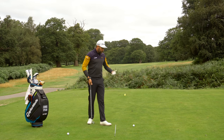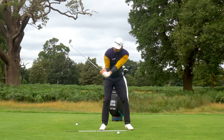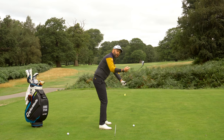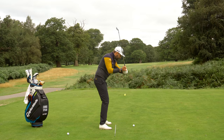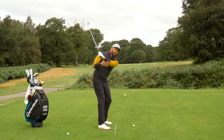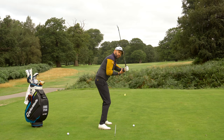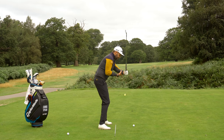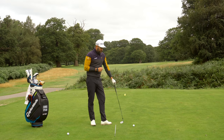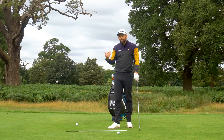Why is this so important? There are lots of common faults we see — probably one of the most common is that over-the-top move. When golfers arrive at delivery position, they've often got the trail arm too flexed, the club head too high and too far out towards the ball. So they start to hit down, across, and have this chopping motion. Part of the reason is that when they get to the top, the lead arm stays pinned to the chest for too long. They then start to unwind and there's not enough downward in that golf club — there's plenty of outward. Too much outward means the downward is going to happen far too late, causing those horrible impacts many of you will be familiar with.